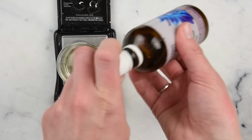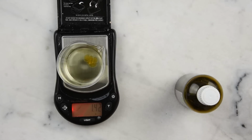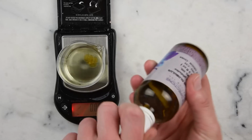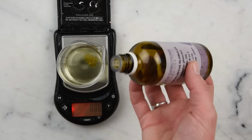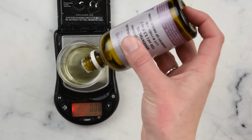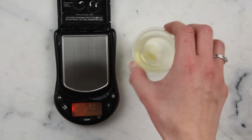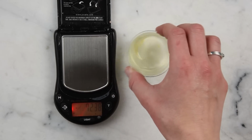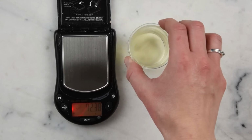Then we're going to add 1.37 grams of peppermint essential oil. That was about 32 drops. And we're going to add 0.375 grams of Eucalyptus globulus essential oil, and that's approximately 12 drops. You can give that a bit of a swirl to combine. We will be scraping it out of there, so I'm not too fussed about getting it all mixed up now, and we will be adding this during the cool down phase.